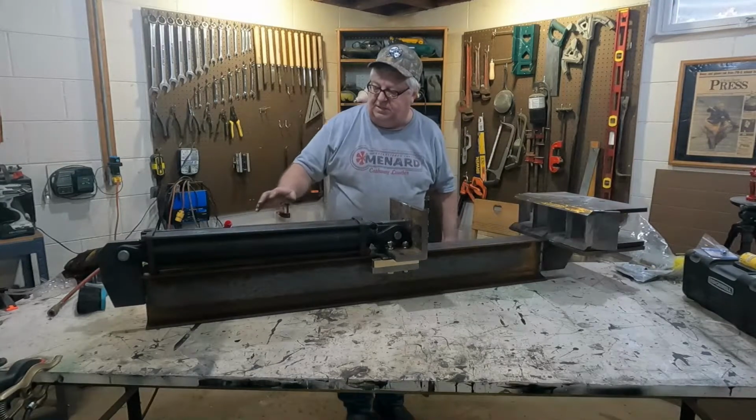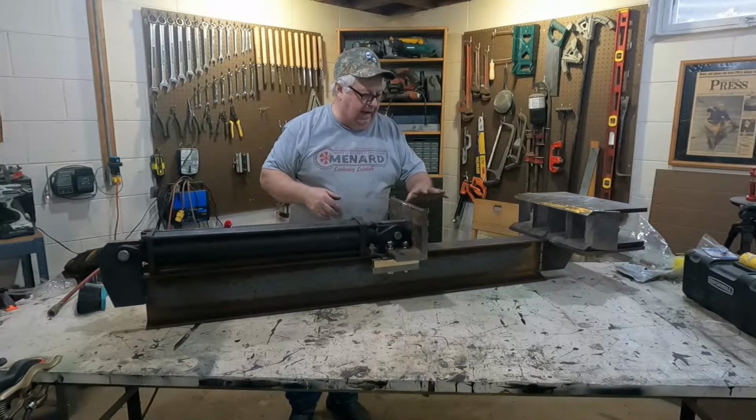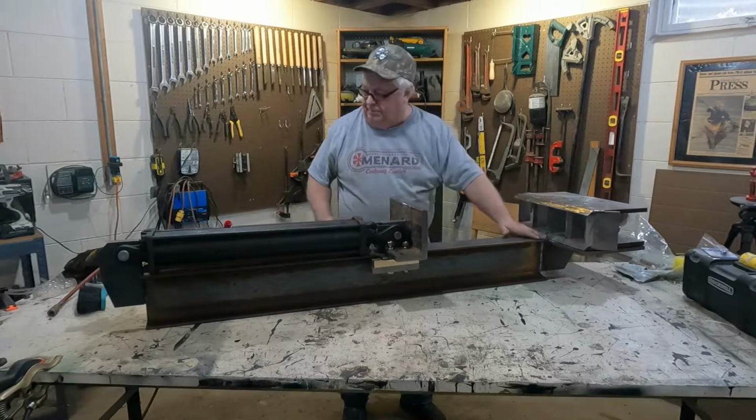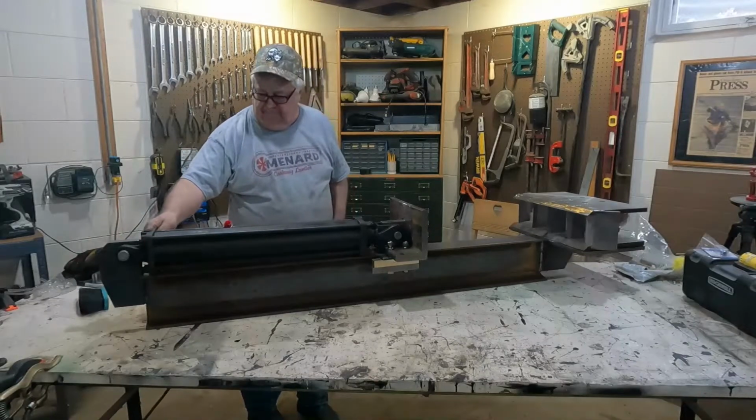But the rest of this is all just tacked in place, because I wanted to make sure the stroke was right, and I don't want it coming up and smashing into this here. So I got it so it stops right there. So put a little air on it here. You can see how it works.